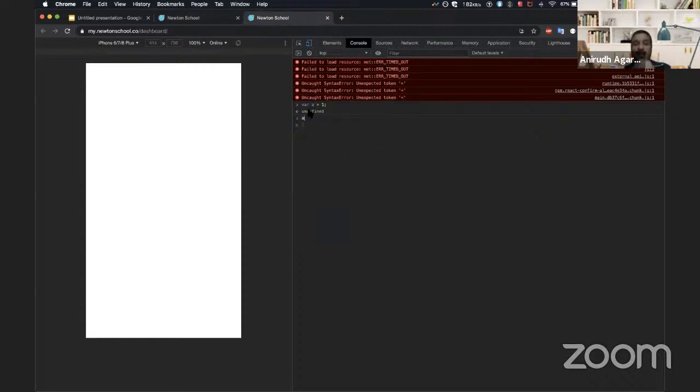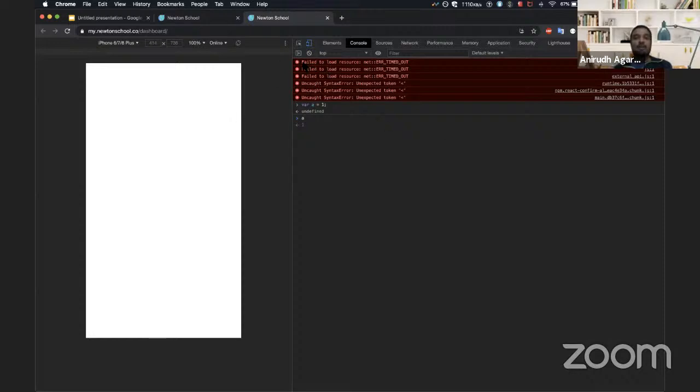So this is basically a console, right? And since everything in your browser is running as JavaScript, you can easily go and play around with JavaScript. It's a very beautiful language. You can see all of these errors, right? Whenever this code was running, it was not able to load, probably because I have a poor internet connection.